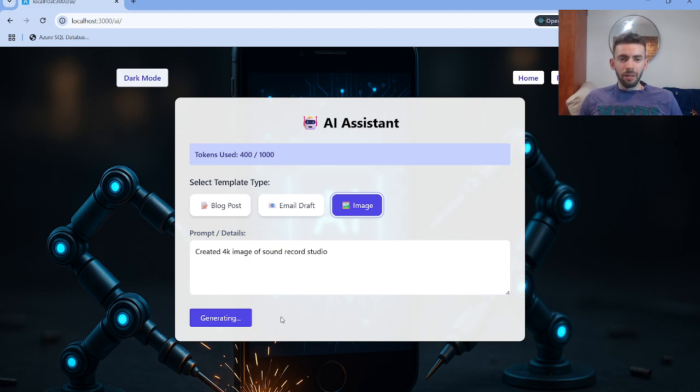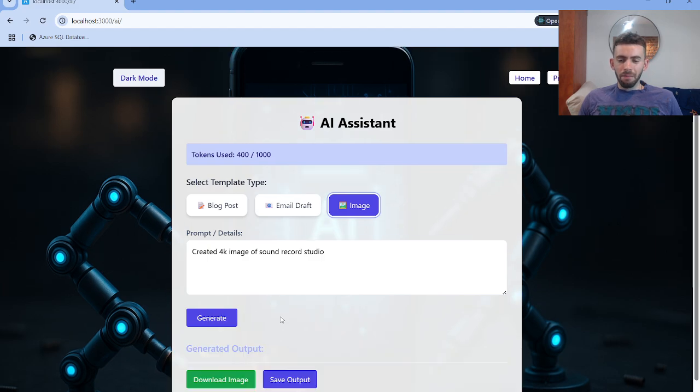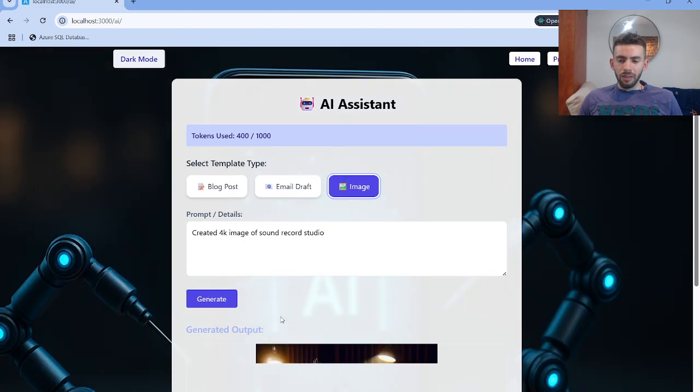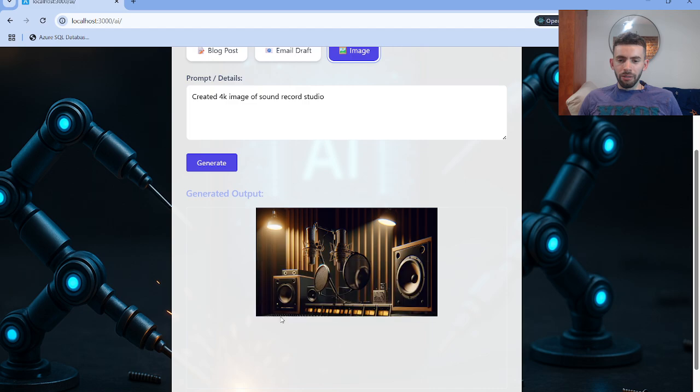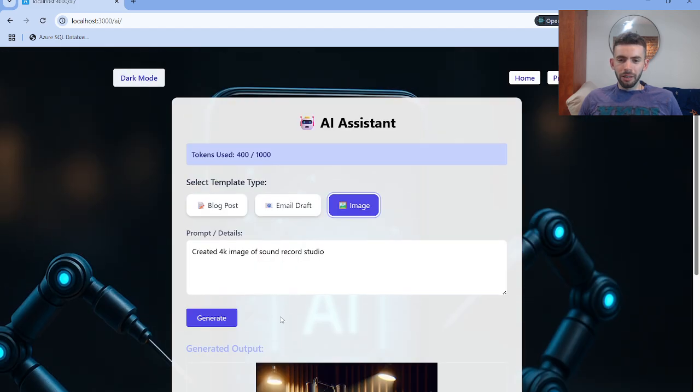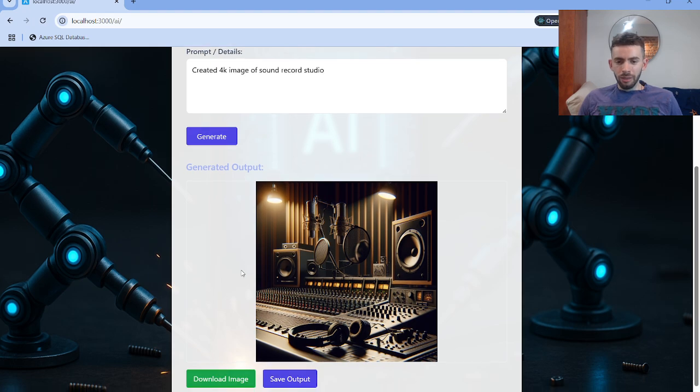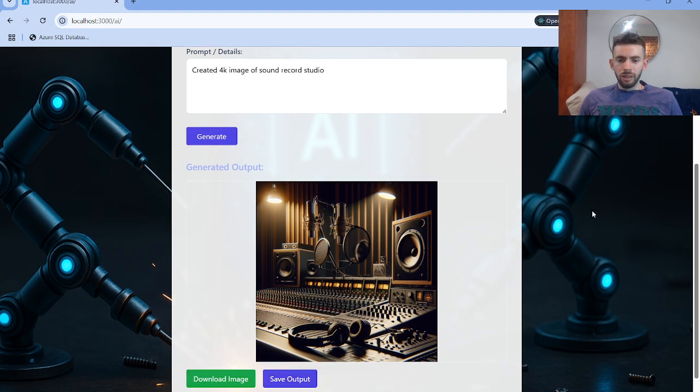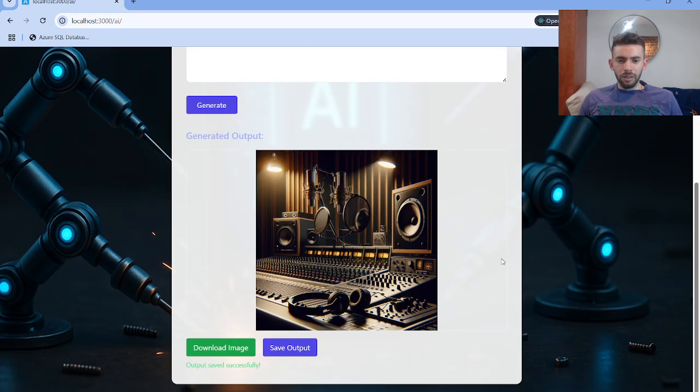It needs some time. And actually we have the picture, a 4K image of a sound record studio. We can also download and save the output, as you can see here.